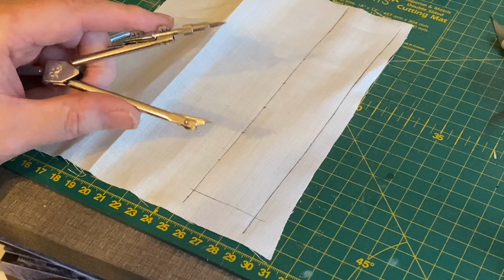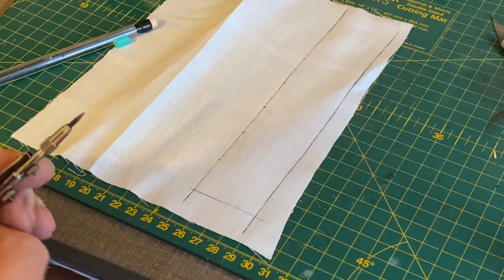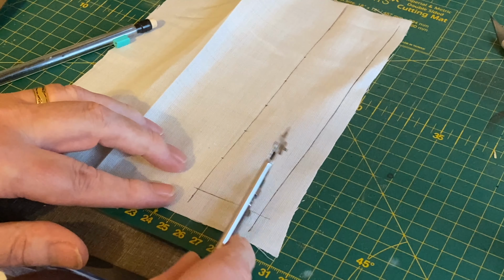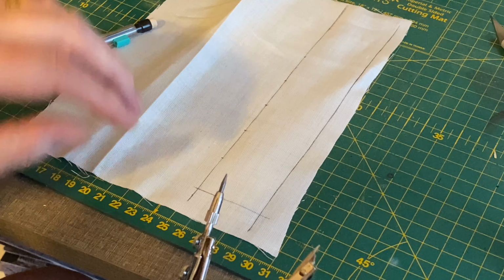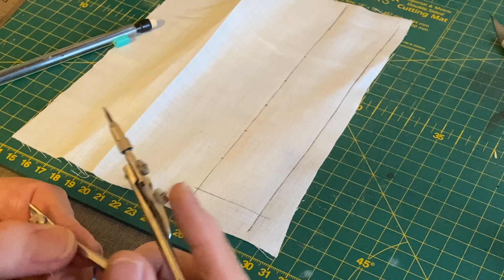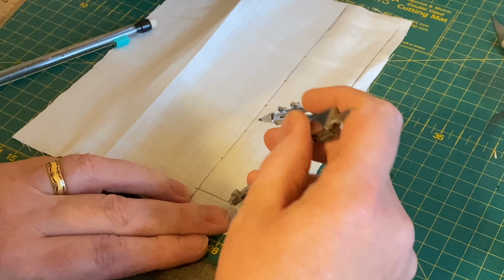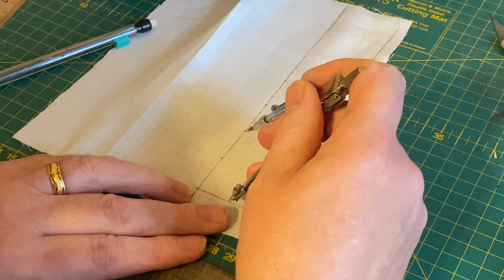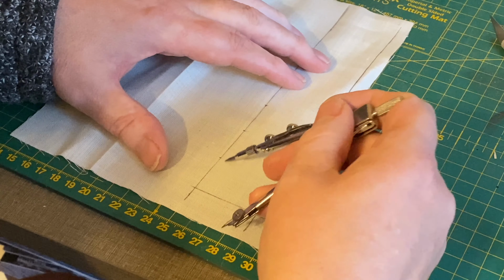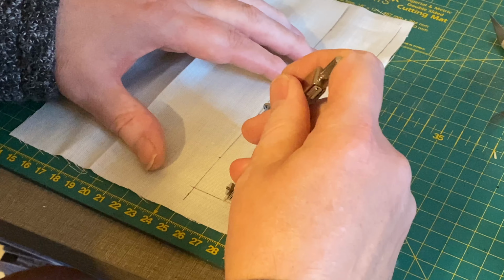Okay, quick pause in the time lapse. In order to make these arcs that go across here from one point to the other, it's not very clear in the instructions. In fact, it doesn't say what kind of diameter they are. So what I'm going to do is put the point roughly in the middle, two hammocks behind, and then scribe each arc like this. See how this looks.